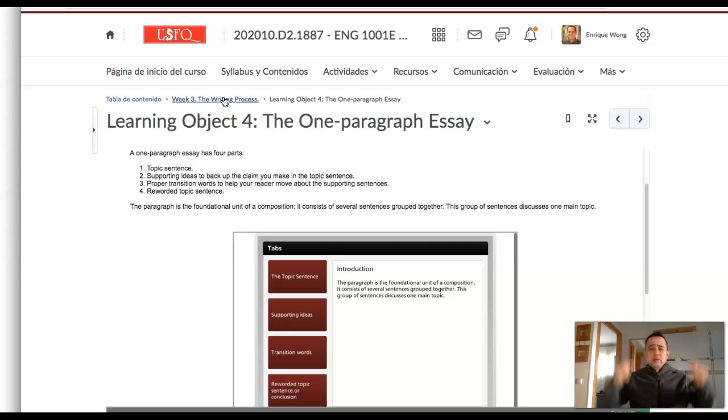Good writing is about making a point, supporting that point properly with coherence, with proper organization of ideas from least important to most important, or maybe a chronological order, or maybe backwards from most important to least important. Whichever order you follow is your own decision, but all your ideas have to respond to the topic sentence. And then a restated topic sentence where you wrap up the main idea that you discussed.